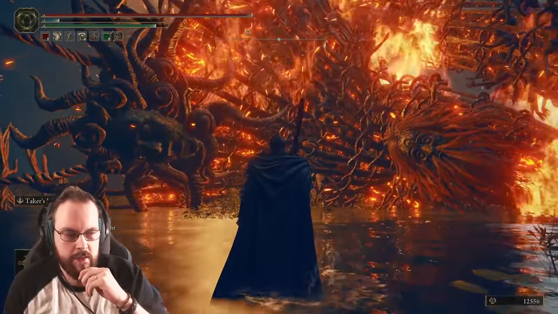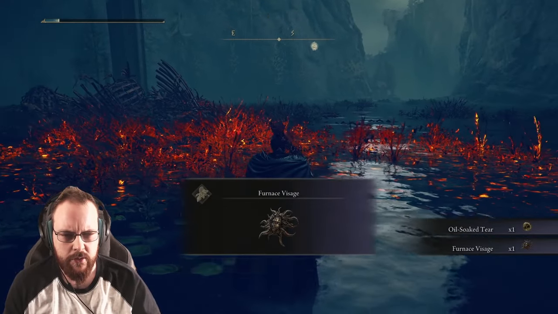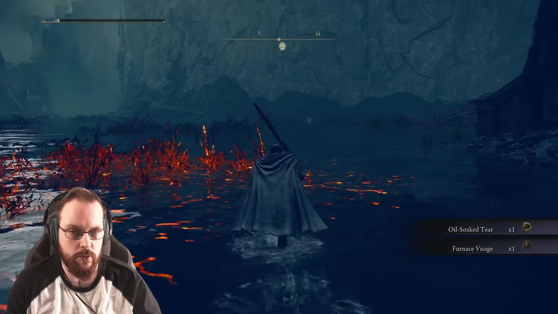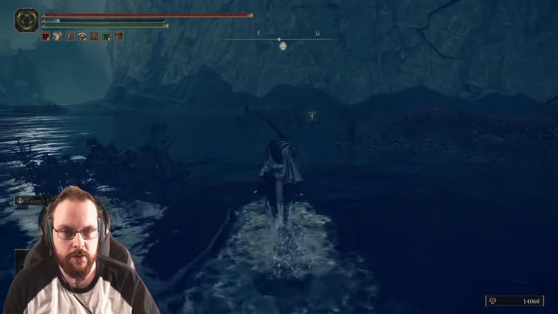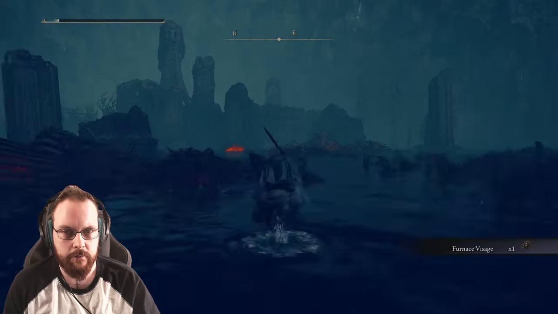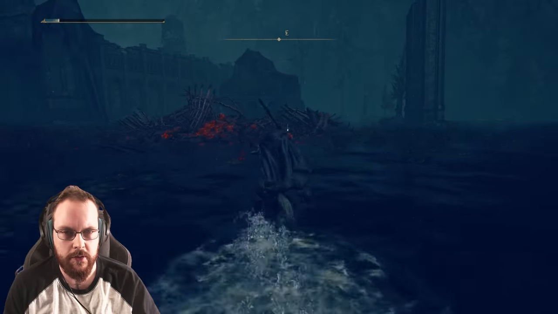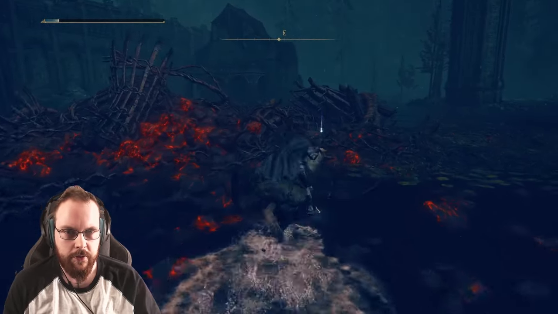Okay. Neato. Only 14,000 oil soaked tier. Furnace usage. Sure. Okay, that was something. I think that disability works fantastic. Now, what do we have over here? Actually, let's continue to explore a little bit before we go near that thing.